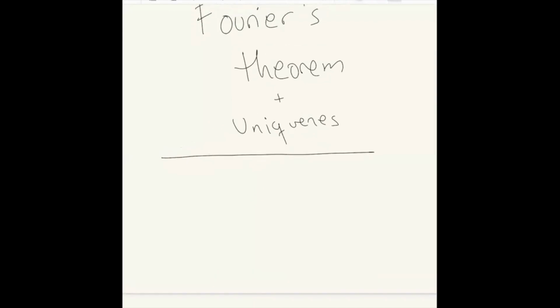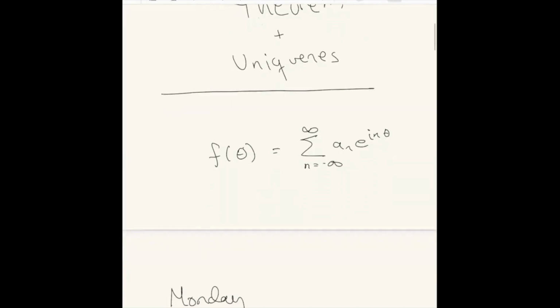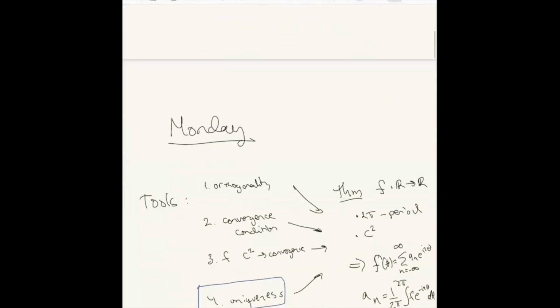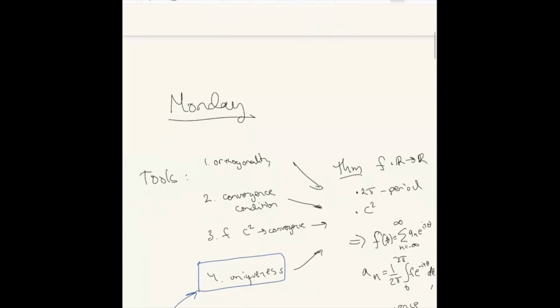So this lecture is all about conditions that guarantee us to express a function as a sum of its Fourier series. And there are many theorems of this nature. I will stick to the easiest ones, just the easiest one to state. So our plan is that we have these tools, and I'll soon say what these are. Orthogonality, that allows us to find coefficients.